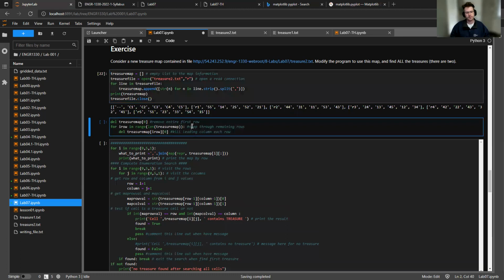What about here? Do we need to change anything here? This block of code gets rid of the row labels and the column labels. Do we need to change anything about it?